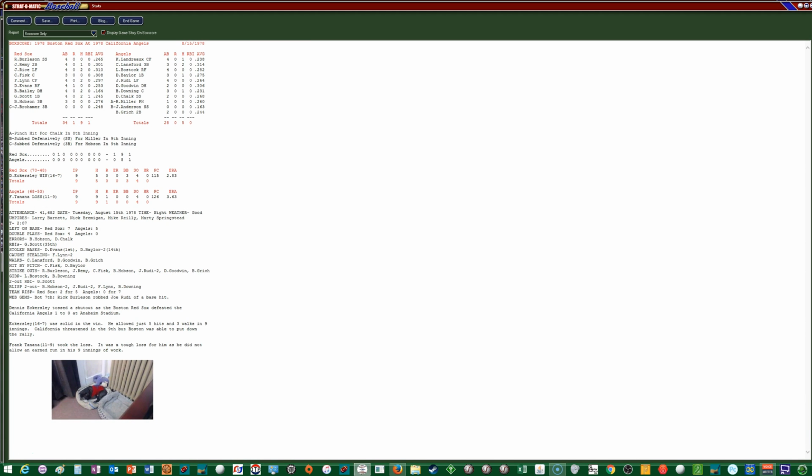So with the win, the Red Sox pick up a game, and they're 70-48. So they're just, let's see here, just 4 games behind their pace. Eckersley gets the win, is 16-7 now. Eckersley definitely player of the game.